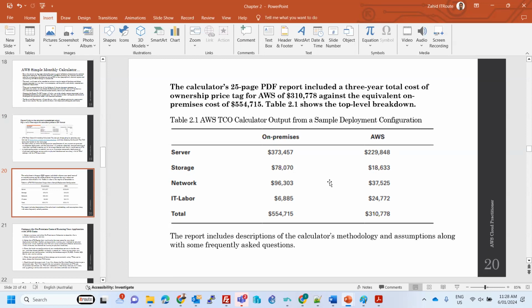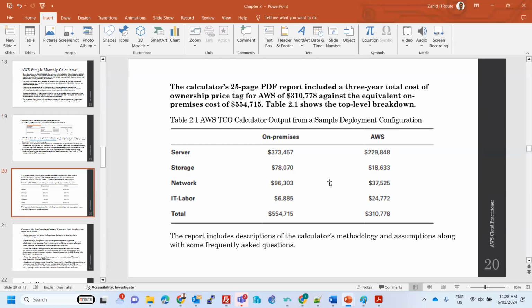But over 5 years, if you're paying in the cloud, then you check how much you're paying over there. So we can calculate over whatever the 5 years. 3 years maximum, yeah. 3 year total.